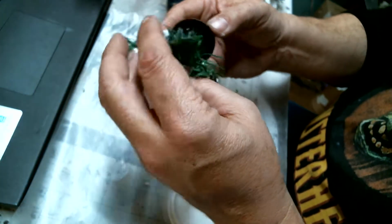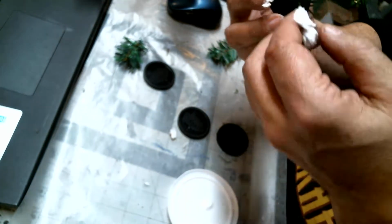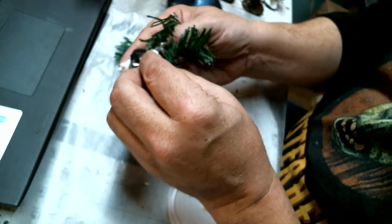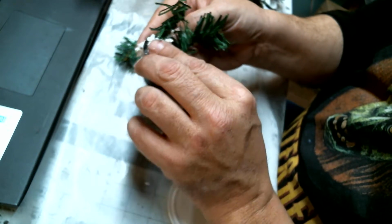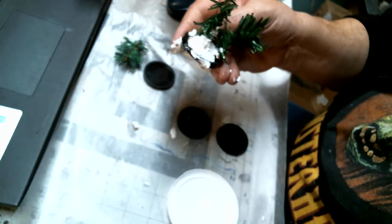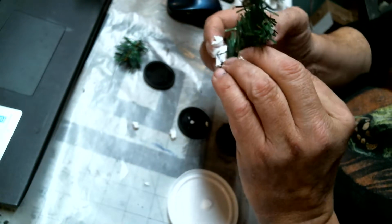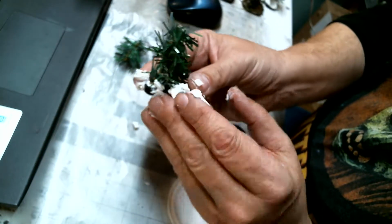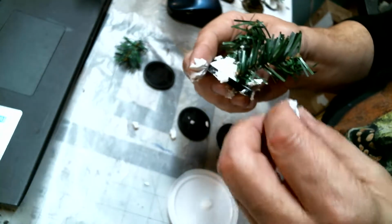The other one I did. So you use the hot glue just to let it set in place, and then you put the spackling on it, and it'll strengthen up the piece when the spackling dries, and you'll be all right. You have a really nice little brush piece for the game table.